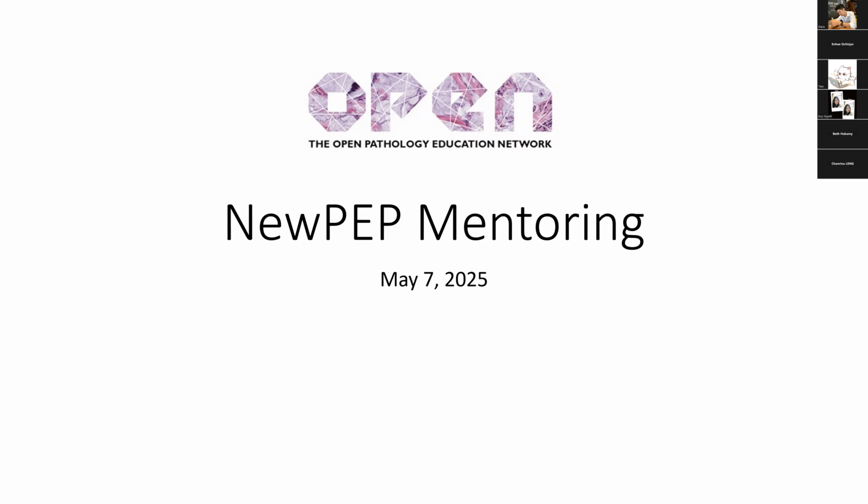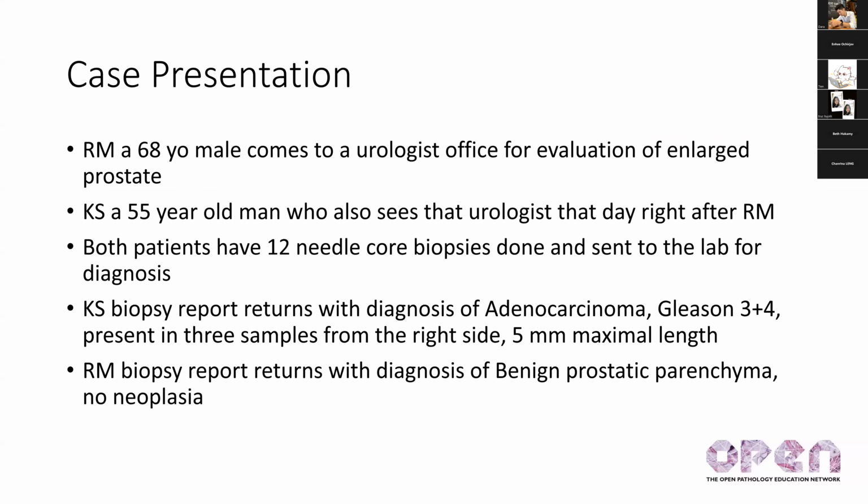So let's just see here. So going on to the first slide and just discuss this case. So this is kind of a process case to illustrate some of the processes in pathology, as well as some of the pitfalls and where problems can arise and how we uncover problems, how we deal with quality issues, how we deal with patient care as pathologists, and so forth. So here are the basic facts.